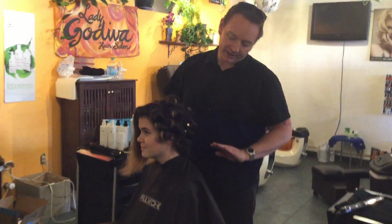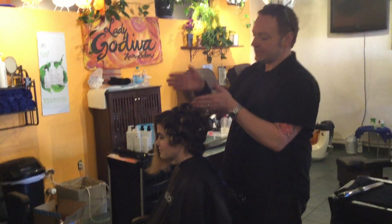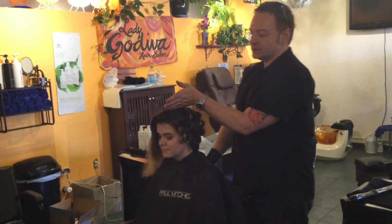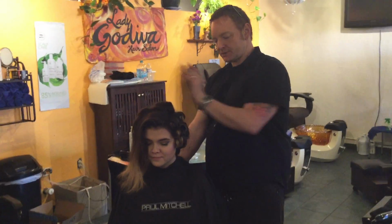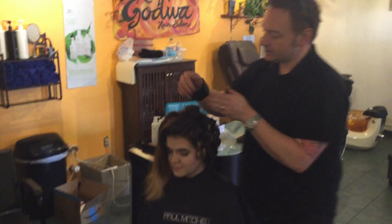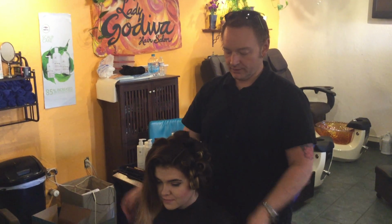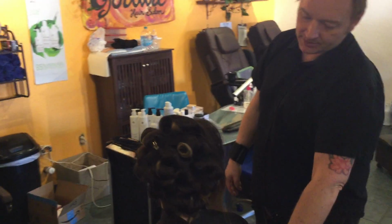Once we were finished blowing her dry, we simply came in and did a left hand part here towards the left hand parietal ridge, straight there. Sectioned this from the crown to just behind the ear. The back section became its own.